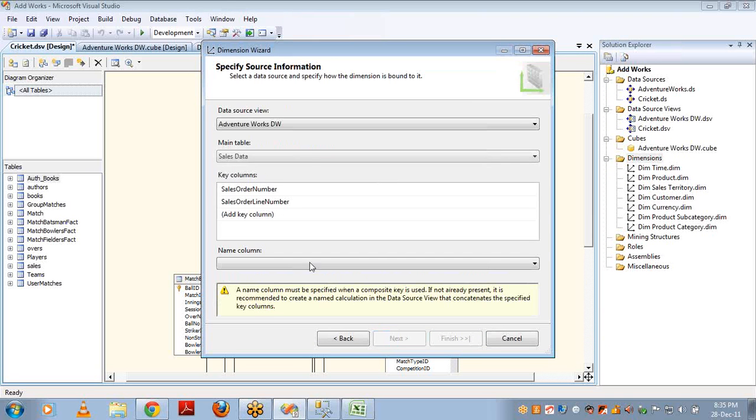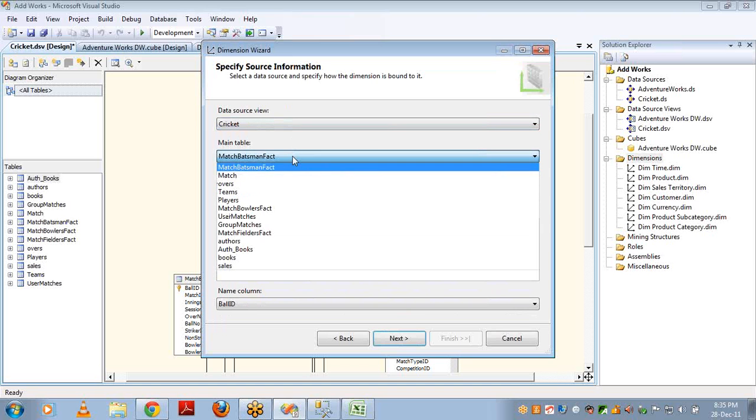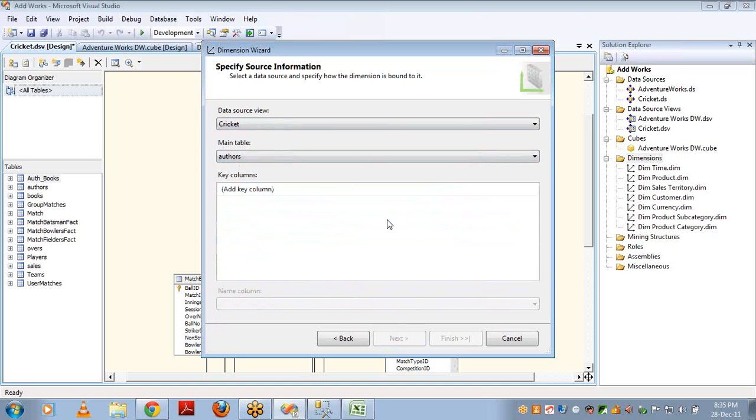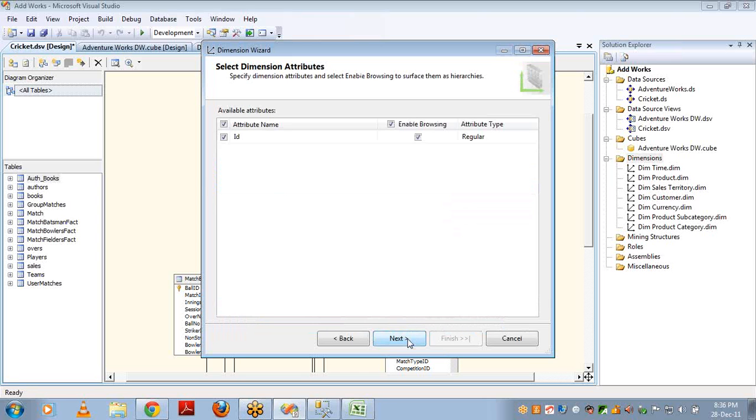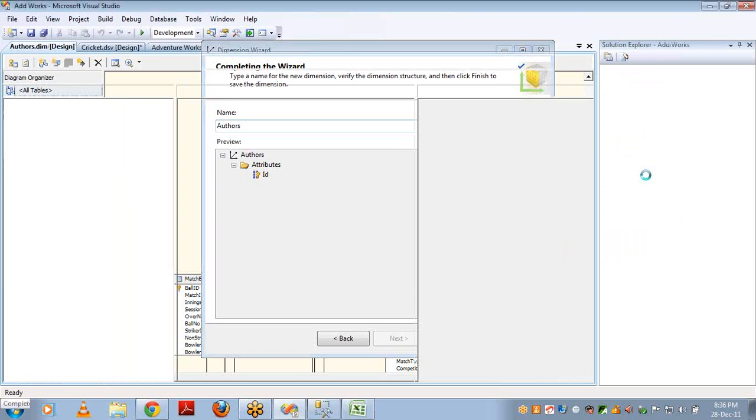I have to create 2 dimensions. I have to select the data source view first, and here first for authors. And I will use the name column so that I can eliminate one extra attribute that is required. Okay, name column, I'll give a name here, and authors is done.